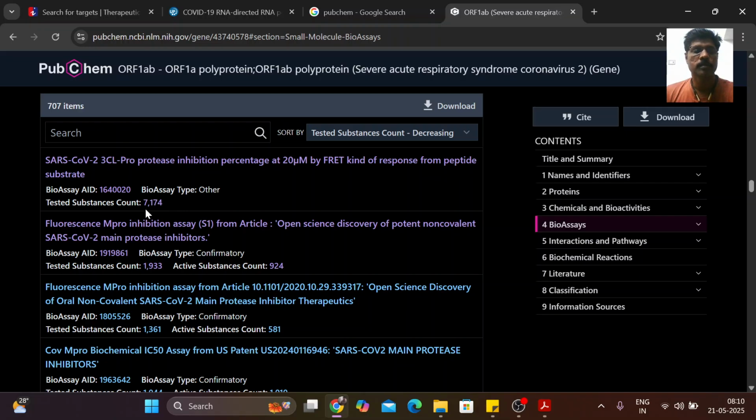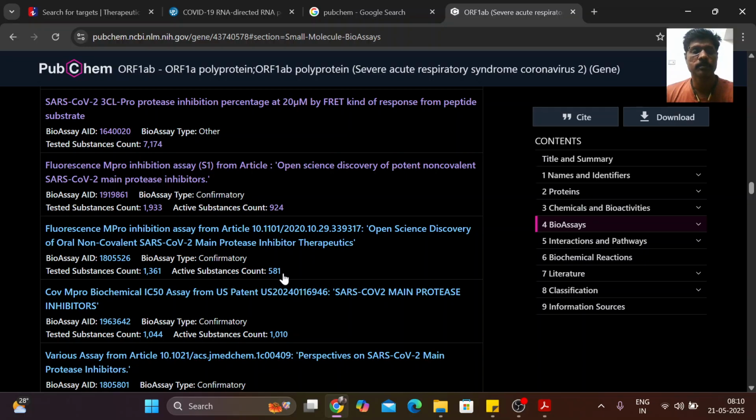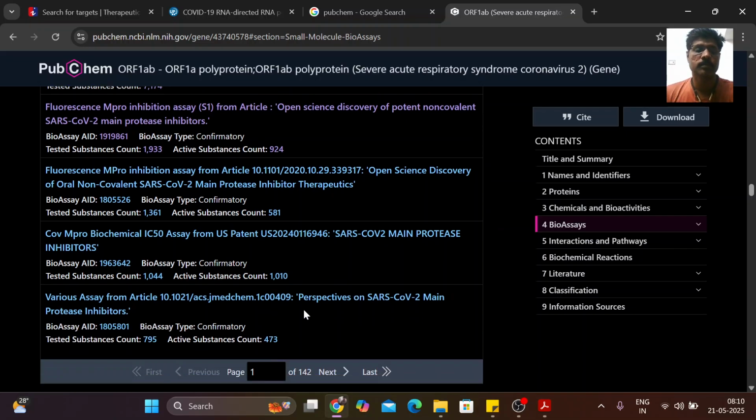7174 total substances are listed, 924 active substances are found, and here active substance 581. These are the bioassays that have already been submitted by research labs or companies, right? So you can select any one if you want. There is one, a biochemical assay from a US patent on SARS-CoV.